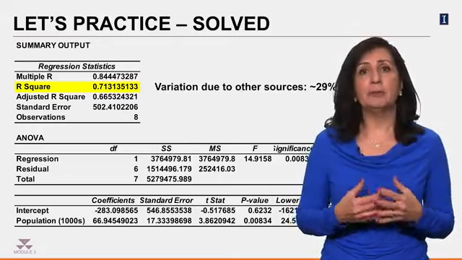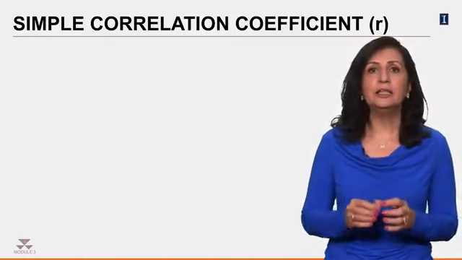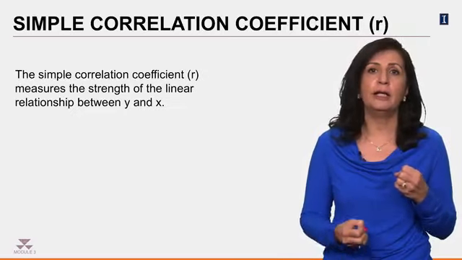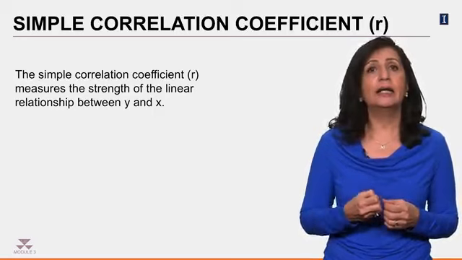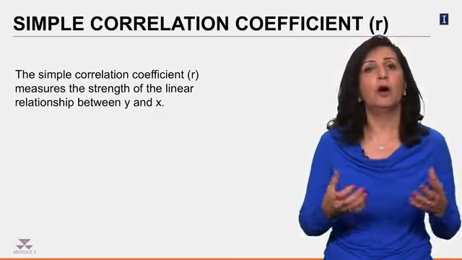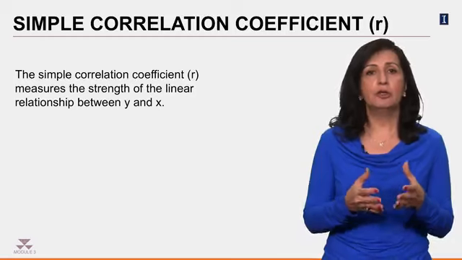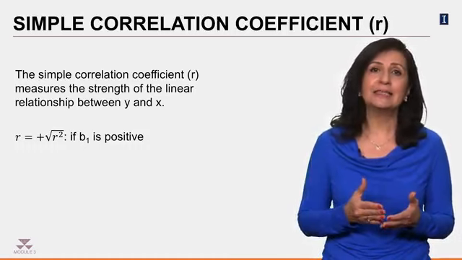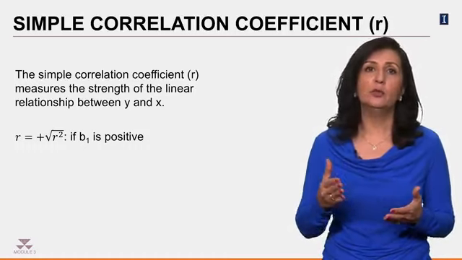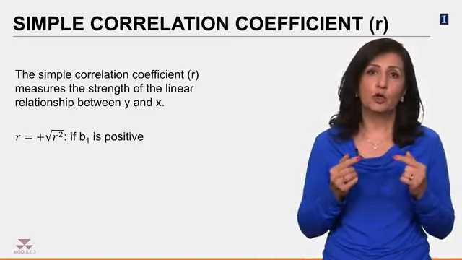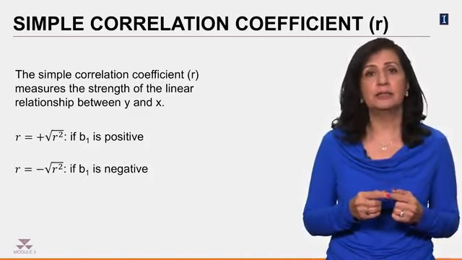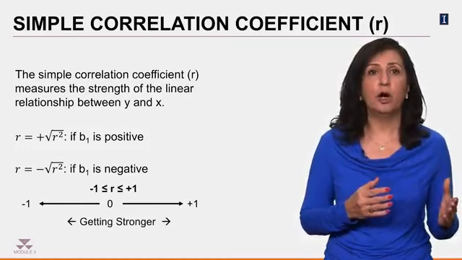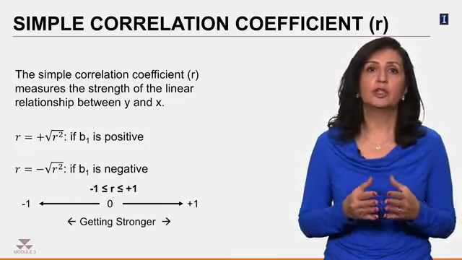You often hear and may even use the word correlation. In linear regression, simple correlation coefficient measures the strength of the linear relationship between y and x and is denoted by r and is calculated by taking the square root of r square. Correlation, which is denoted by r, is positive if slope is positive, which means x has a positive coefficient and we say x and y are positively correlated. If the coefficient of x is negative, then we say they are negatively correlated. Correlation can take on any value between negative one and one. The closer to one, the stronger the relationship.